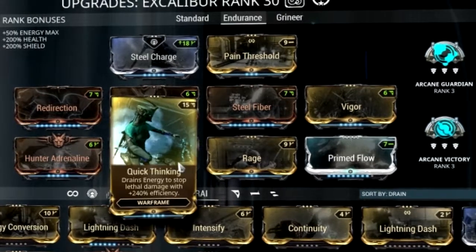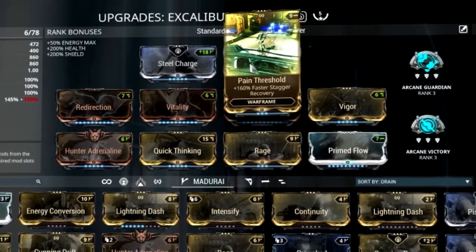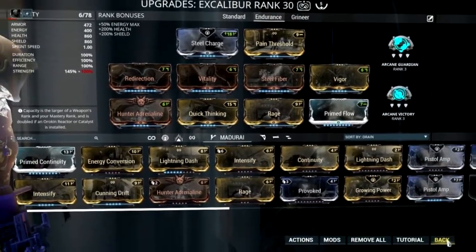The problem with this is, quick thinking staggers you when you get hit with it. Yes, this is going to greatly increase the amount of effective health you have by using your energy for emergency health, which is really important. But every time you get hit with that and you use quick thinking, you stand there being useless for a second. And that is why Pain Threshold is absolutely essential. I tried running it without Pain Threshold, lost every time. So, you run this build. Oh yeah, the Arcanes help, but I actually didn't have them when I did the test, so you don't need them.